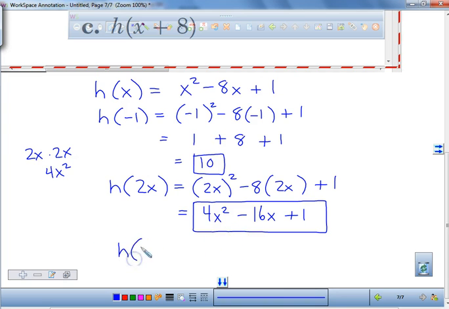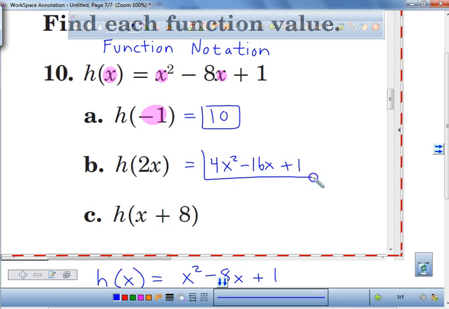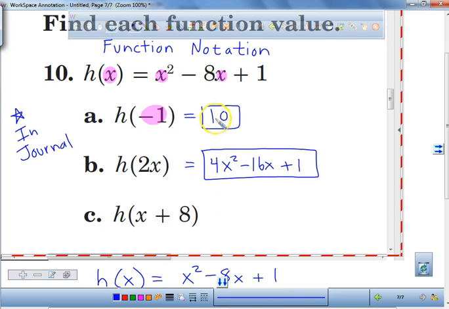No, you need to write in the journal. Yes. So on your paper, on your assignment, put work done in journal and just transfer over the answers. So what would that look like? Here's what it would look like, right? So A, you have 10. This one you have 4x squared minus 16x plus 1. But as far as your work, where's your work done? Let's put in journal. What I don't want to see is the words in journal and blankness on the page. Okay? So make sure I know that you're transferring over the answer that you did the work in. Okay?